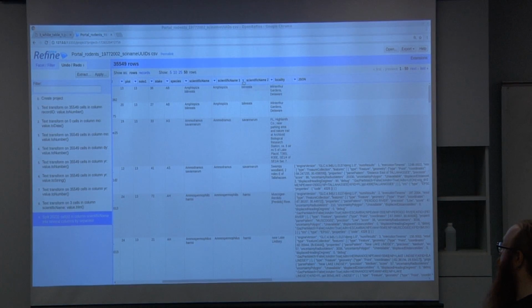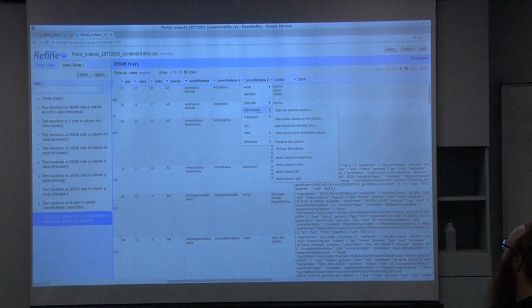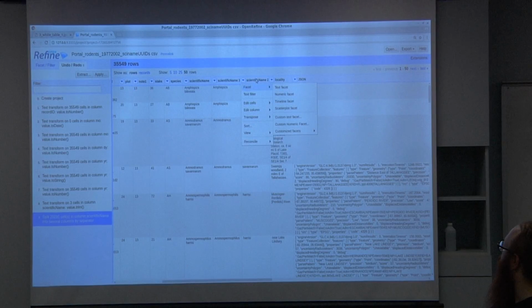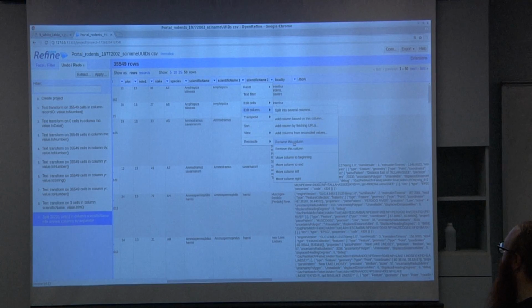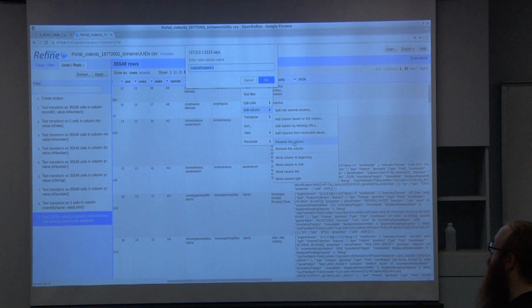So let's try and change the name of this column. Where's the button for that? Edit column, rename this column, change it to species.